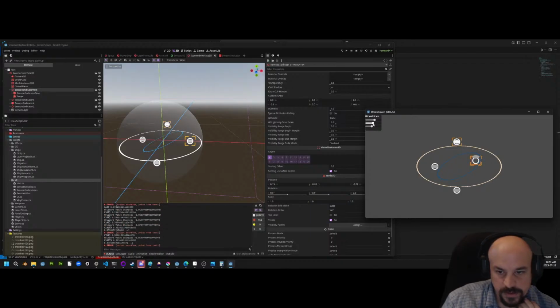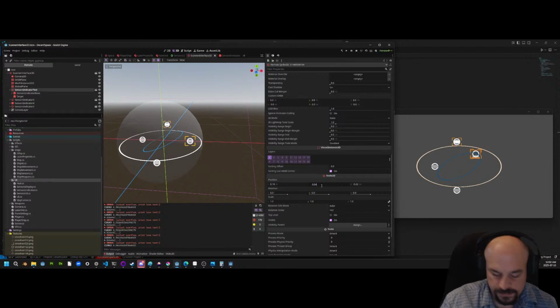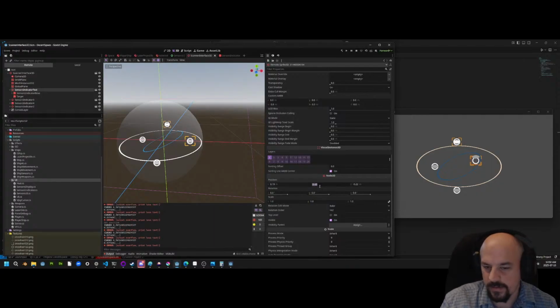Yeah, maybe we'll just do greater than or less than 0.05. Yeah, because it's 0.04 here. On the pixels, so that's that. Or that. I think that, yeah, I think it works.